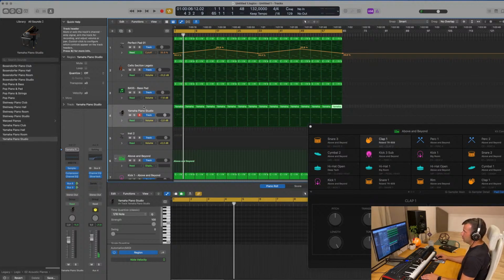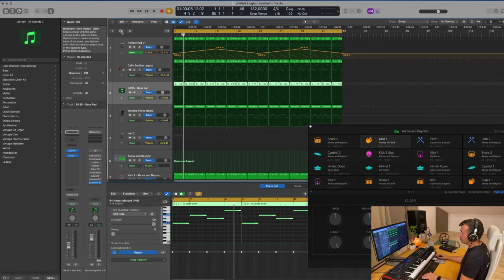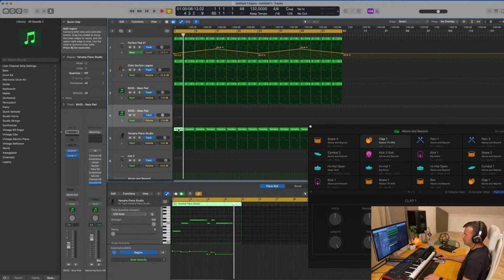Polyphony is something I've loved for a long time, guys. I used to have some big hardware synth. Supernova was one of them that I absolutely loved, and it was 8-part polyphony. I could layer, I think, 16, but it was 8-part that I could run at the same time with the same key, so I could really play. And it was a hardware synth with a lot of knobs. Oh my god, it was so much fun. So what I'm going to do is I'm going to take the last key I have here.